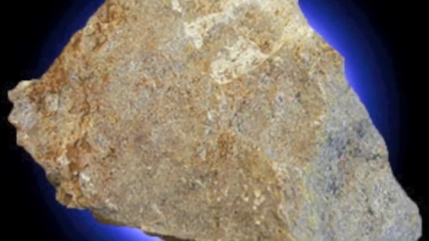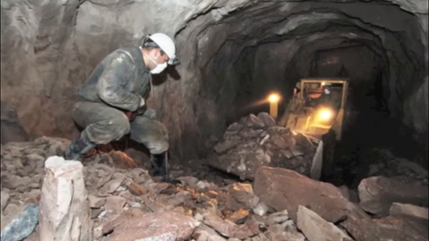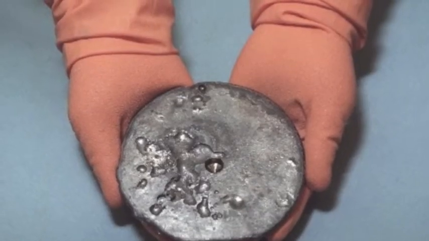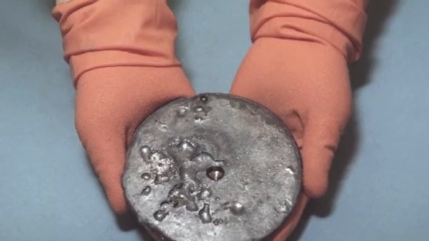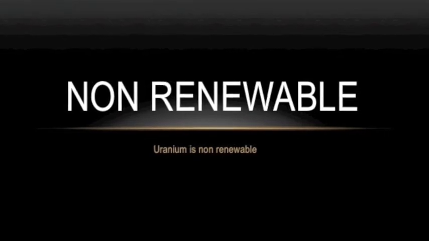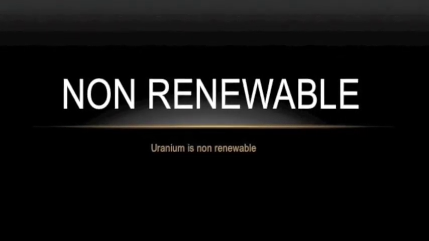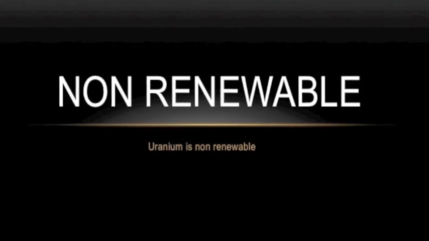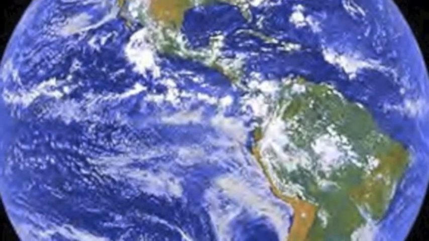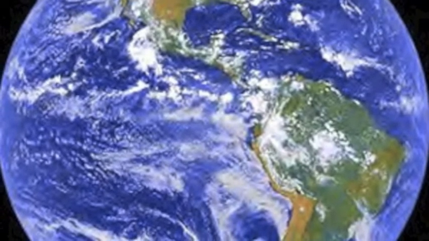Identify the raw materials your resource is made/extracted from. Is it a renewable resource? Uranium is extracted from uranium ore. Uranium ore is extracted from the ground through mining techniques. Once the ore is excavated, the uranium is separated from the rock using a chemical process. Uranium is a non-renewable resource. It is dug up out of the ground, used, and then thrown away, never to be used again. Also, the Earth could run out of uranium, making it a non-renewable resource, even if that is not likely to happen anytime soon.